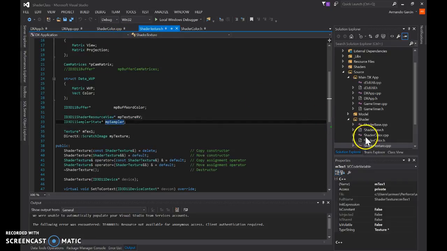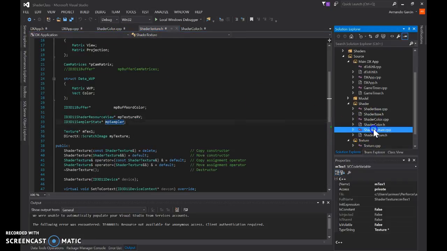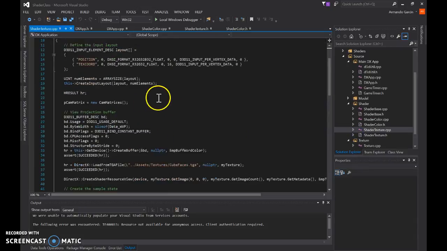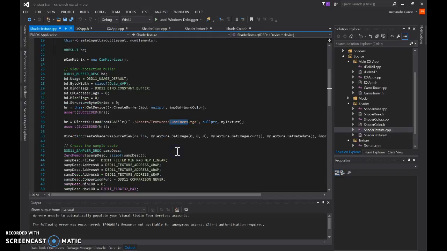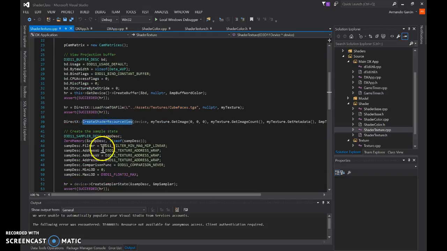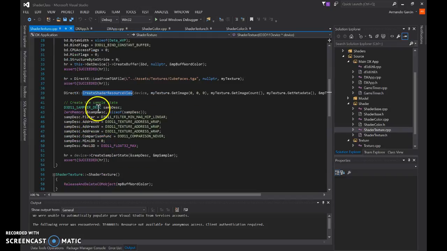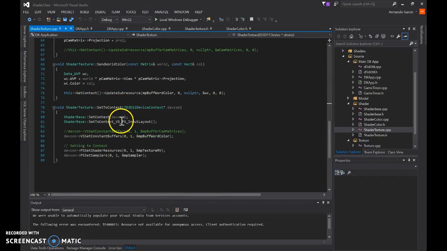As for the body, in the constructor, it's where we specify the texture it will load, create the resource view, and the sampler, the filters, and all the data and details. Whenever we set the context, we just set the shader resources and set the samplers.